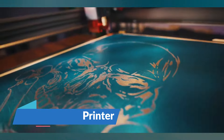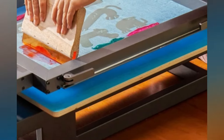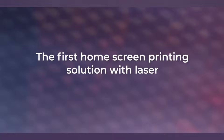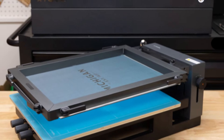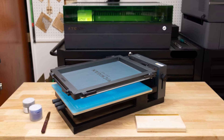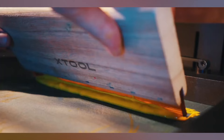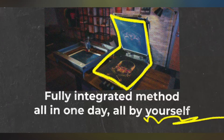Laser-powered precision is the hallmark of the xTool Screen Printer. This printer is turning the screen printing industry on its head. Beginners need not worry, as it can be understood and used by anyone who wants to learn or practice this craft. Its high-quality screens produce more than 100 prints, making it ideal for projects requiring lots of copies, eliminating most of the usual setup time while still producing professional results.